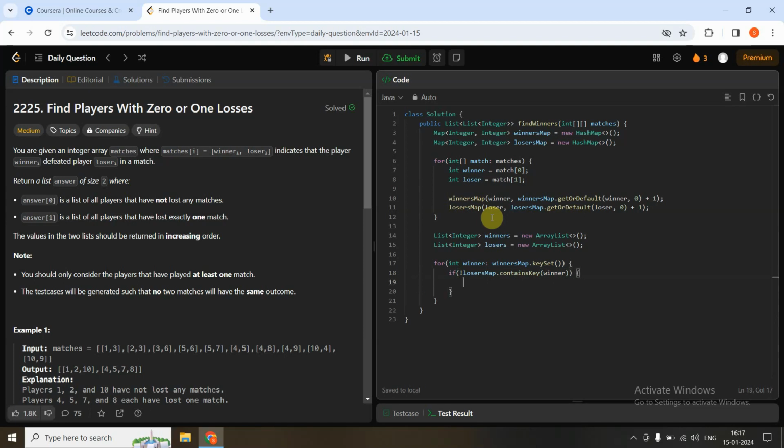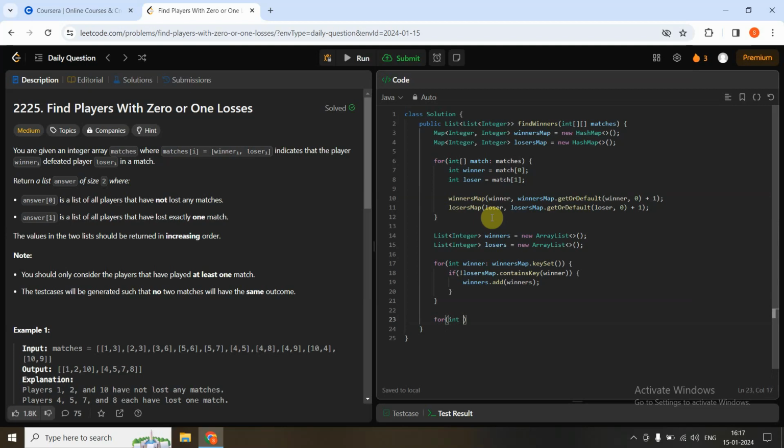If the winner is not present in the losers map as a key, we can add the current winner to the winners list. Because the current winner is not present in the losers map, that simply means the current winner has not lost any of the matches.